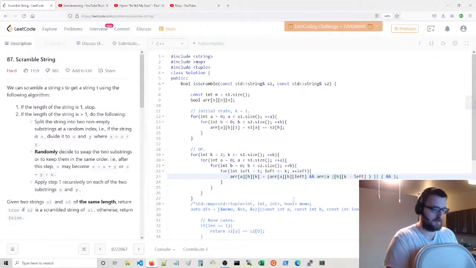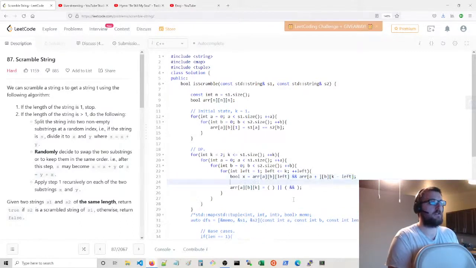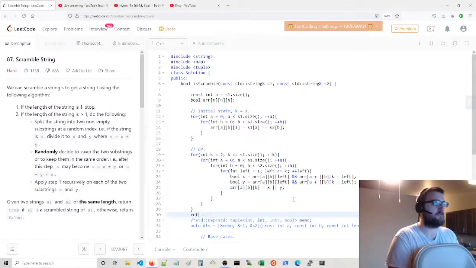So it's A plus, which is bool C1 or B1, or just do X and Y. And we're going to set this to X or Y. And that's all. And then you just return at the end.